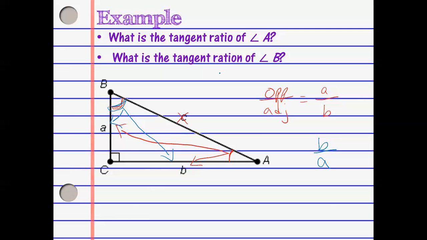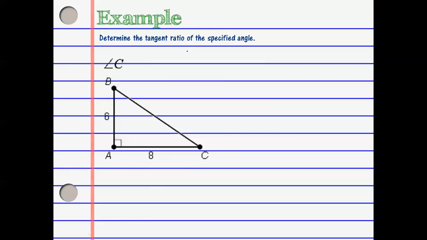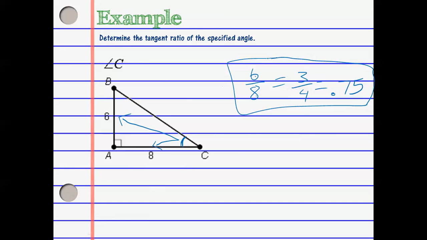So if it says what is the tangent ratio of angle whatever, then you just put the opposite over the adjacent. And depending on if it's multiple choice or what the question's asking, you can leave it as a fraction, or you might need to reduce it to a decimal. So here we want to determine the tangent ratio of the specified angle. On this one we have angle C here. Remember, tangent ratio is opposite over adjacent, so the opposite is 6, and the adjacent is 8, so 6 over 8. It depends on what the question is asking, so it's important to know how to do all of this. If you want to reduce it down, then this would be 3 over 4 or 0.75. So depending on what the question is asking, all of these would be correct. These are all the tangent ratios.